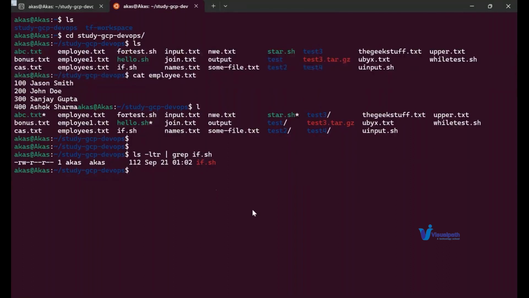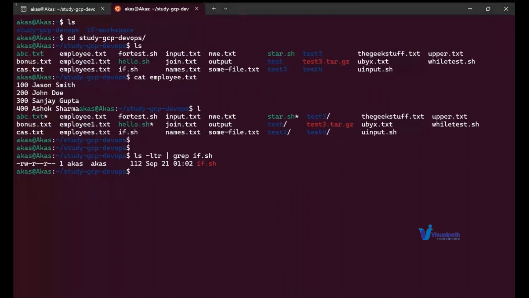Someone was asking questions. Please go ahead. Because you said grep is a tool, I was wondering, is it a command or a tool? It's not directly a tool. It is a utility tool. It is a Linux inbuilt feature that is given to you. You do not have to install or do anything.